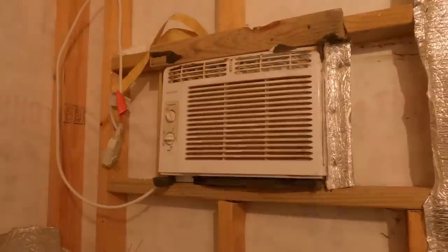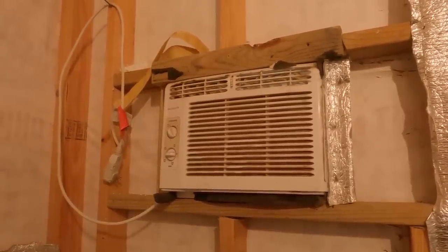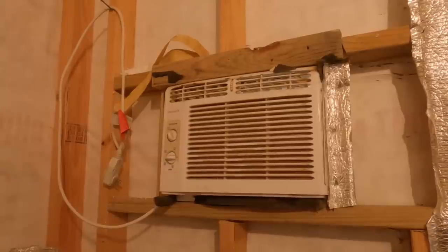I'm gonna go ahead and pull this air conditioner out of there. If you remember the video where I installed it, that was just a quick hole I cut to stick the thing in — it wasn't gonna be the permanent thing. I'm gonna pull this out and frame that back in so that when I sheetrock, everything is nice. I don't want to have to work around that. I'll cut a piece of T1-11 or something, fill that hole in, insulate this whole wall, and come spring I'll put a proper window in.